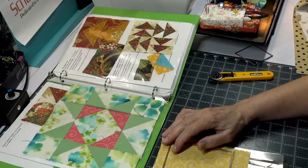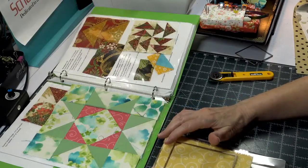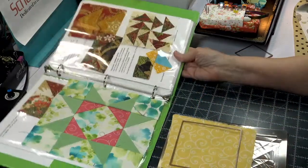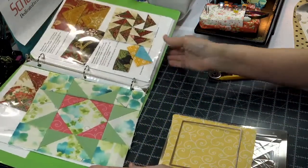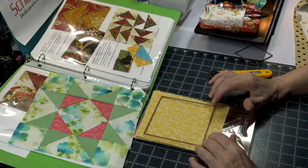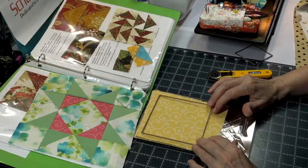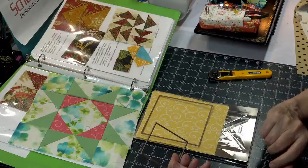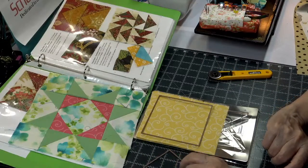So this 4.5-inch one kind of takes up a lot of the plate, doesn't it? Oh, you can't see it. Hold on. Let me push this back. It keeps sliding forward on me. There we go. So now I got 4 corners, so I need 4 of these.